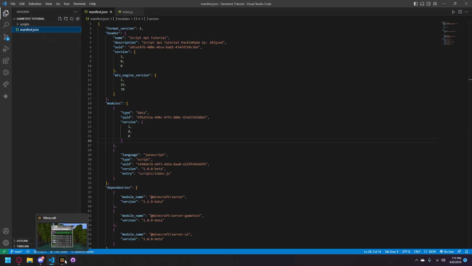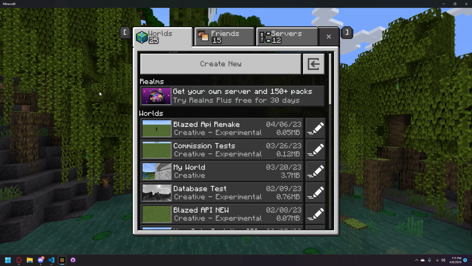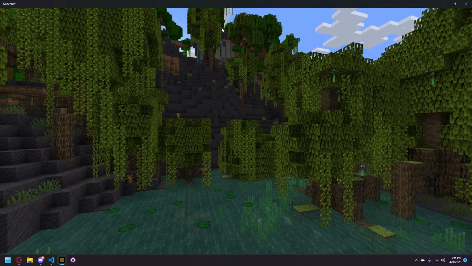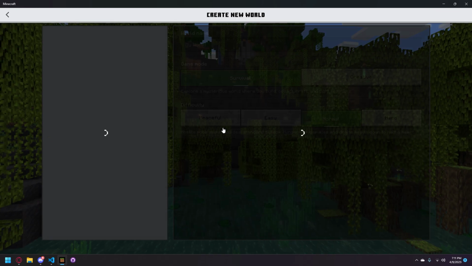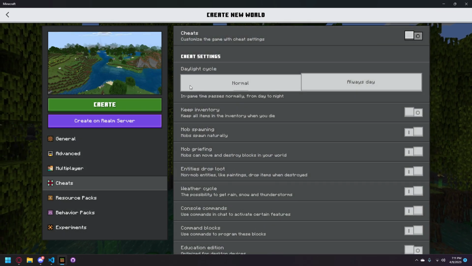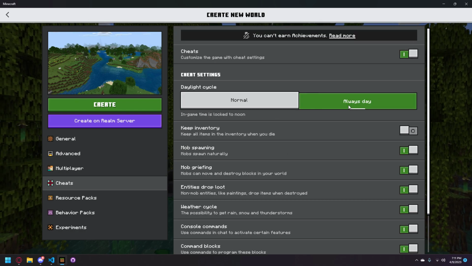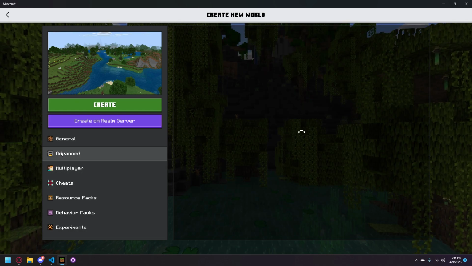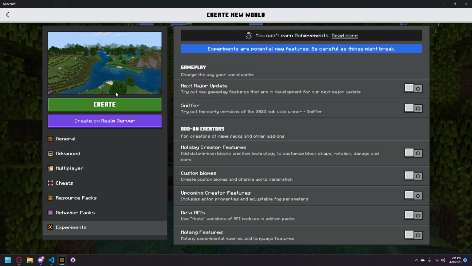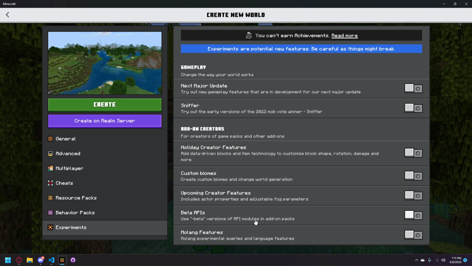Now if we go to Minecraft here, what you want to do is create a new world. There are a couple of things you need here, so make sure you don't miss them. I'm gonna go enable cheats because I'm lazy. Or no, not under cheats, I guess under advanced, no, experiments. Right here. You need to enable beta APIs.